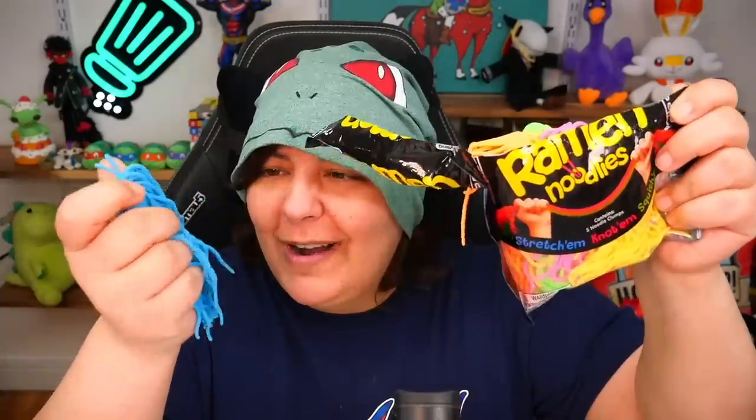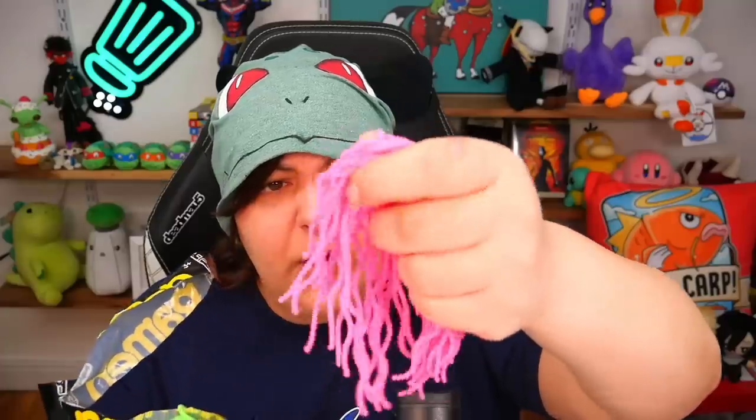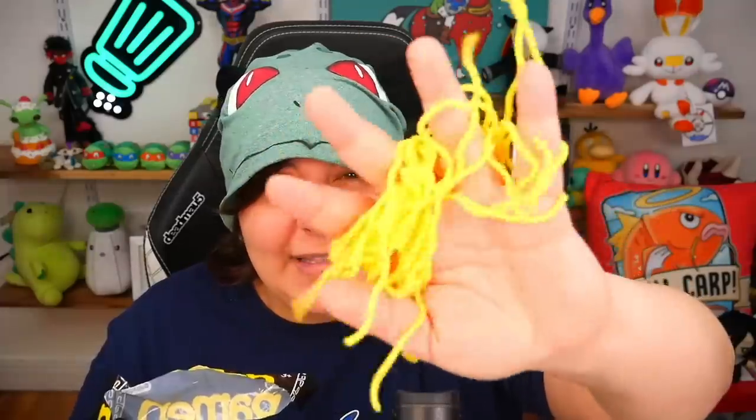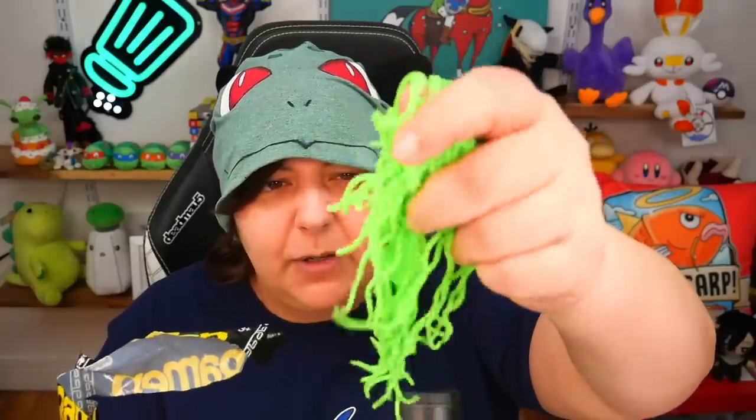And again, if we just scroll, the colors are really pretty, so I'm very curious if it's a good product or not. Oh, what? Oh, I have goosebumps. What the heck? Oh, that feels so good. It legitimately feels like gummies, just without the stickiness to it. Oh, this really does feel like gummies. Oh my God. There's a bit of a powdery feel, but it's not too distracting. I'm guessing the powdery feel is gonna wear off after a few times of playing with it.